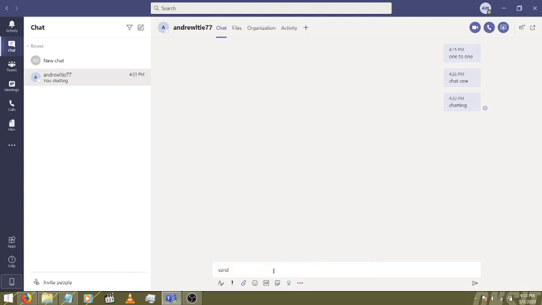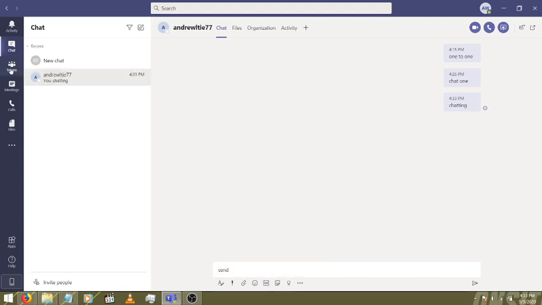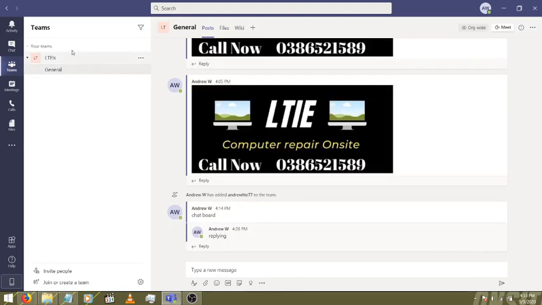There are many options you can do here, and when you're done with the chatting, you can go to the Teams section here, where you can add a few themes here and customize it as you like. And inside the general post here, you can post a lot of things and people inside the Teams will see it. For example, here I already post a few pictures and a few chatting here, and you can always reply to any post posted here, and the more you reply, the longer the post conversation will go on.